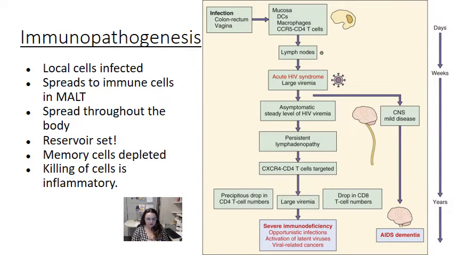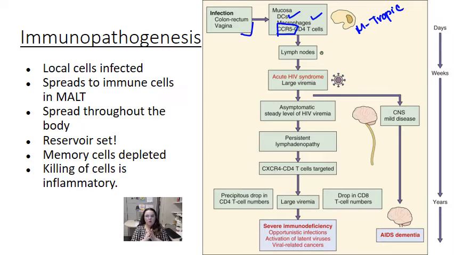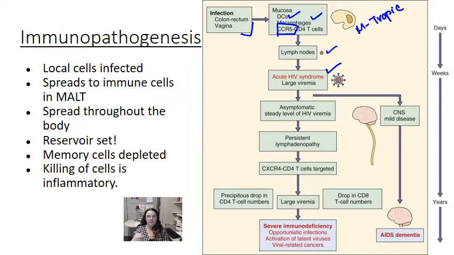When an individual is infected at the mucosal site, the dendritic cells, macrophages, and CCR5-positive CD4-positive T cells which exist at mucosal sites are the first to be infected — this is your M-tropic virus stage. At this point in the mucosa, there is a high availability of HIV target cells in the lymphoid tissues to support high levels of viral replication. Over time we see increased lymphadenopathy and eventually what's called acute HIV syndrome.